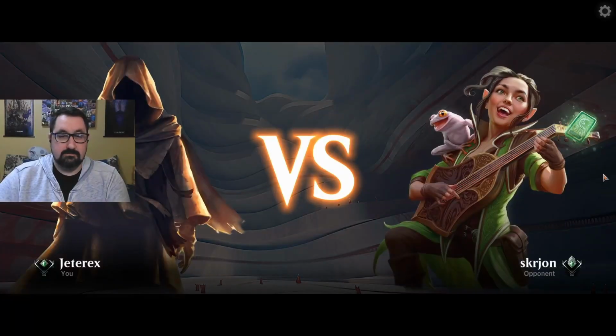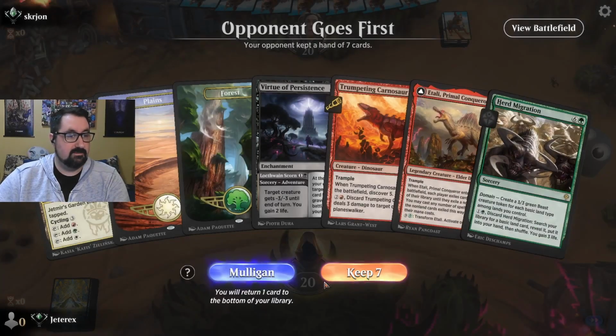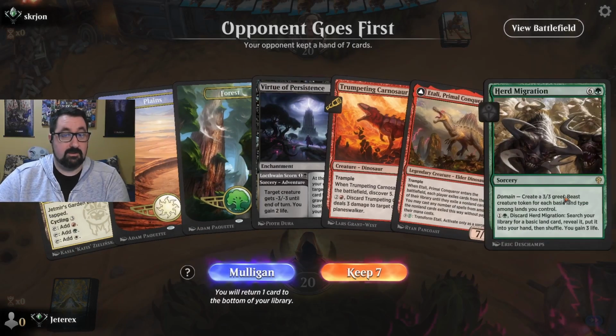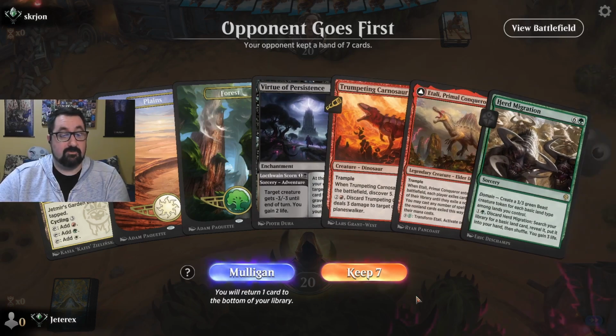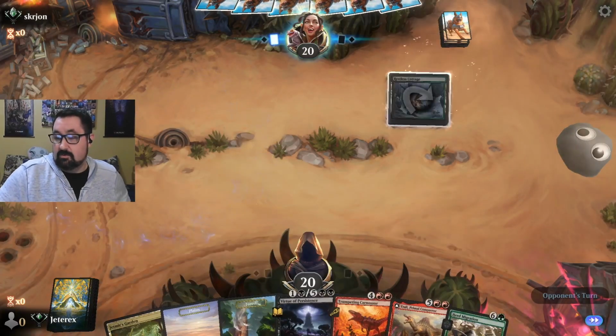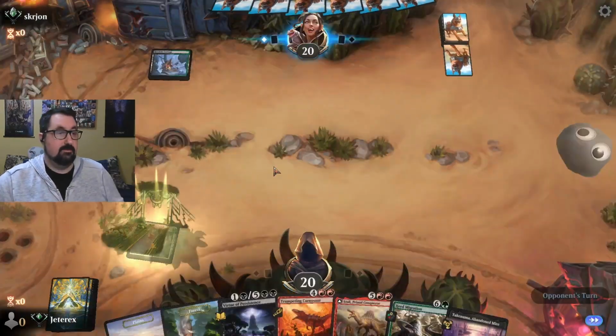Skater John, different than Little John, canonically distinct. Okay. So we've got red and green, which means we can get to Trumpeting Carnosaur and Herd Migration. Herd Migration gets us the Virtue of Persistence. We're effectively starting at 25 life here. This is fine. Depends, of course, on what our opponent is playing, but we can start with a tri-land.